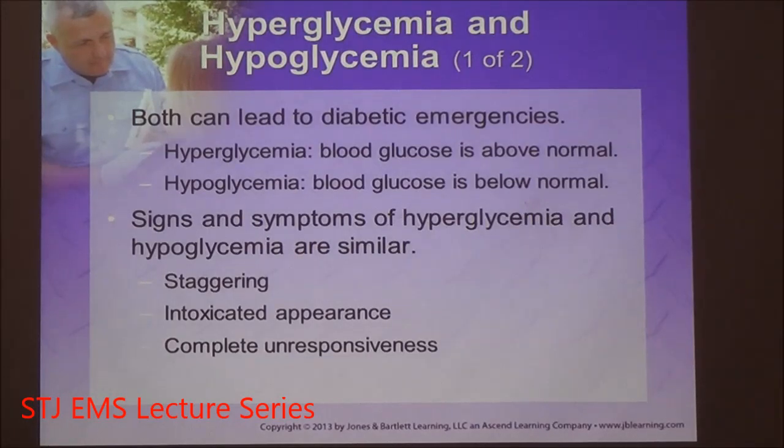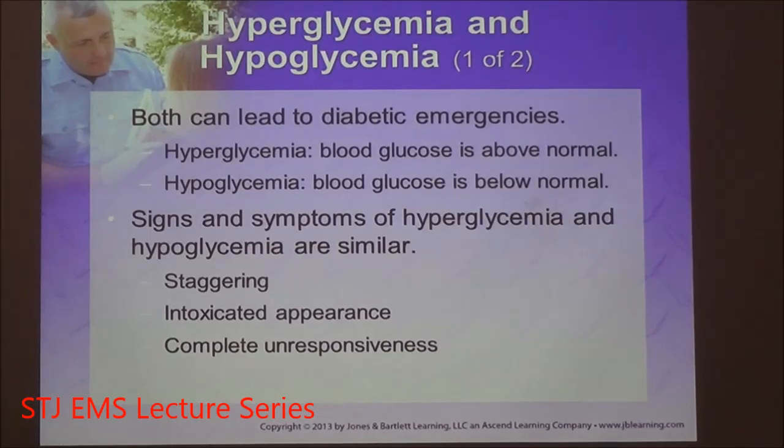So hyperglycemia, which is uncontrolled diabetes, and hypoglycemia, which is low blood sugar, are true diabetic emergencies. They have neurologic issues because the brain cells are so sensitive to levels of blood sugar. If you can't get sugar into any other cells, you certainly can't get it into brain cells. So the brain cells are burning fat.